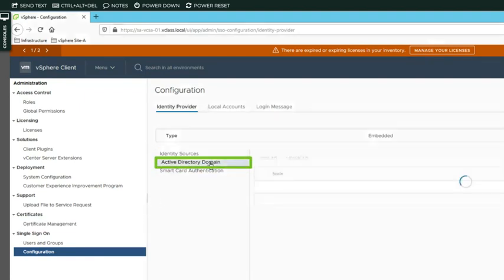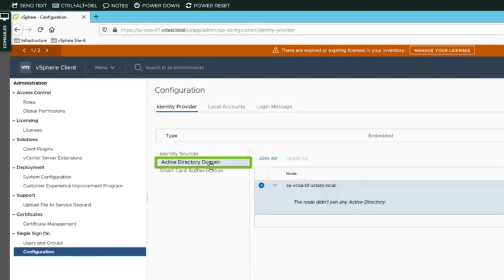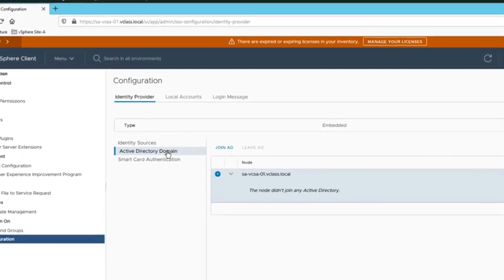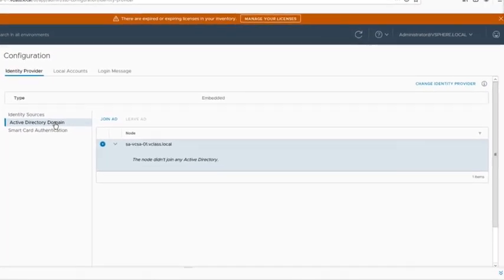We select Active Directory Domain. And we see the only existing vCenter server that we have, SA VCSA01. And you can see that our vCenter server did not join any Active Directory so far.